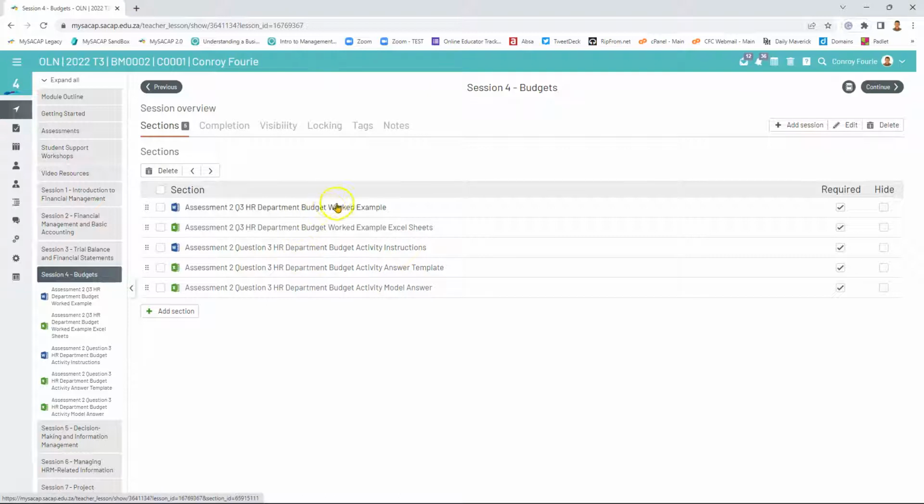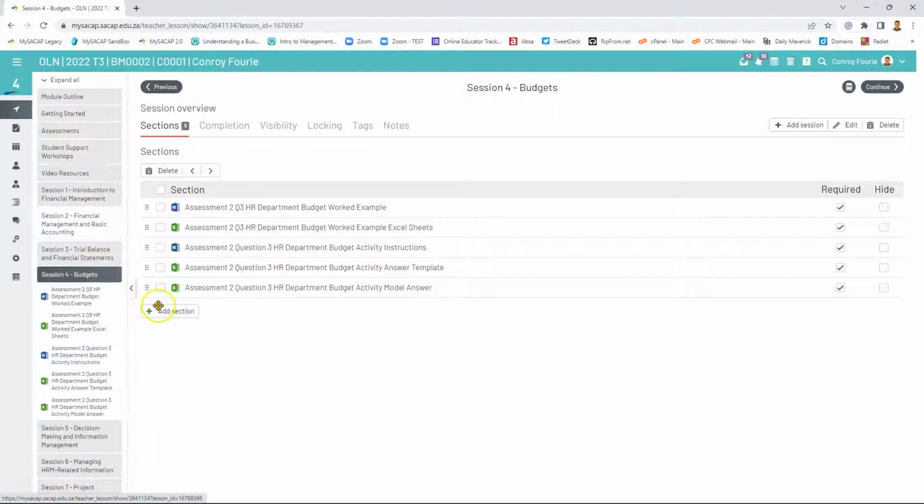So I'm going to talk to you about these two, explaining most of that, and then I will briefly show you the activity that I recommend that you engage in, and I've got a model answer for that, and I suggest you first do the activity and then look at the model answer and repeat that if necessary until you grasp the calculations.